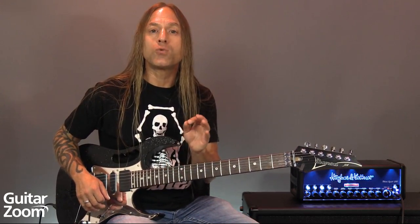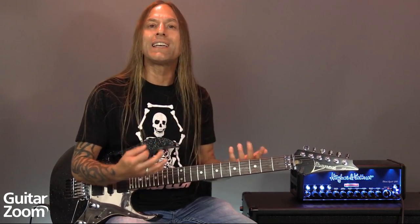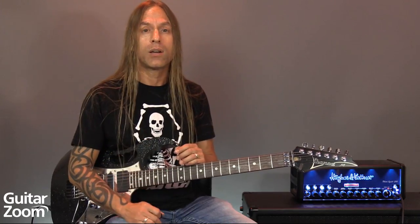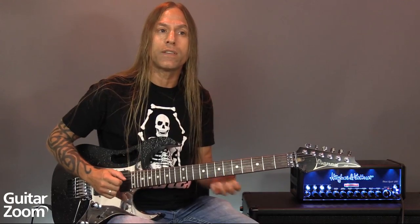The first thing we're going to talk about is what I call opposing ideas or contrasting ideas. Whenever you grab the guitar and solo over something, if you feel like everything sounds the same, we need to break away from that. Think about fast versus slow, high versus low, loud versus soft, playing versus not playing, pentatonic versus diatonic. Always be aware that the more you change up your approach, the more interesting your solo sounds. It doesn't always have to be more knowledge — sometimes it's the way you put your fingers on the guitar.